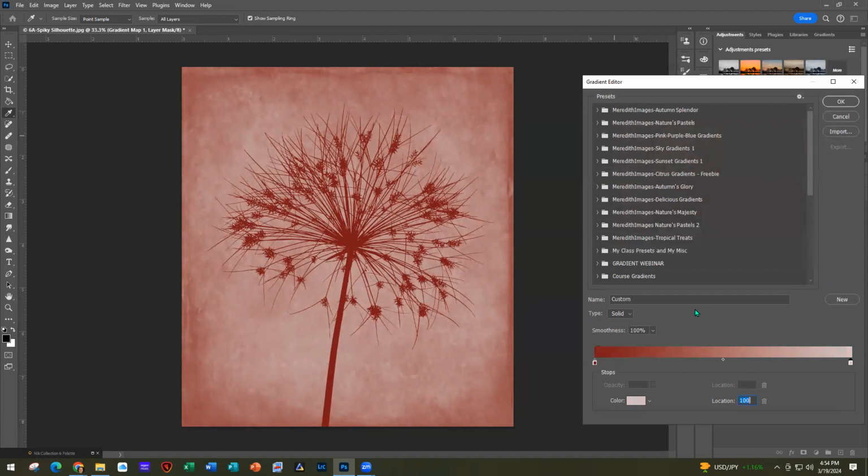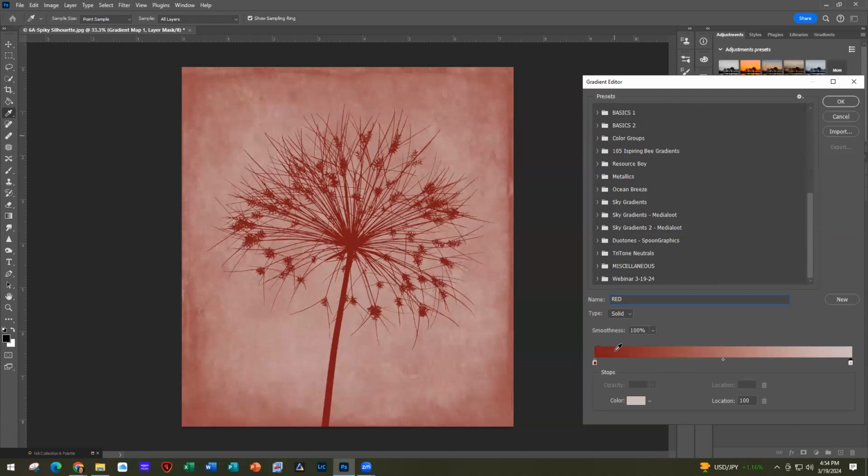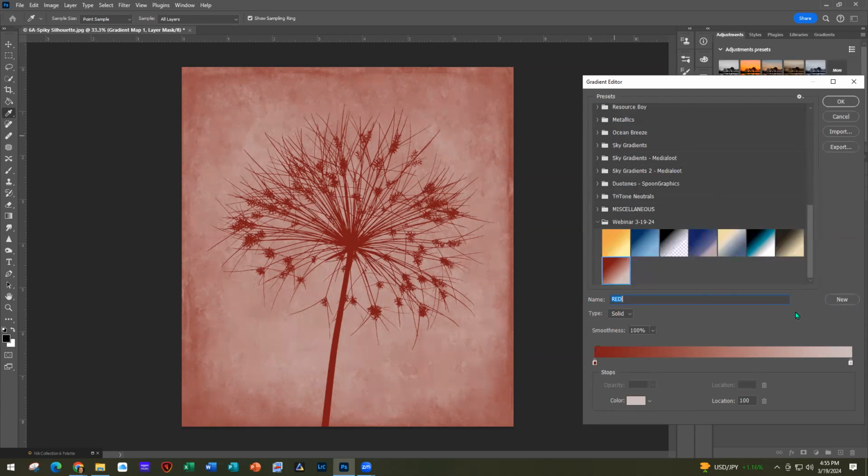If you wanted to save this where it says custom, you can type in a name. And you just want to be sure, if you started with one that was in the basics or somewhere else, if you click new now, it's going to add it to that same folder. So just make sure, like I'm going to add it to this folder. If you don't want it in a folder, then you want to not be in a folder. But click it, rename it, and say new, and there it goes.